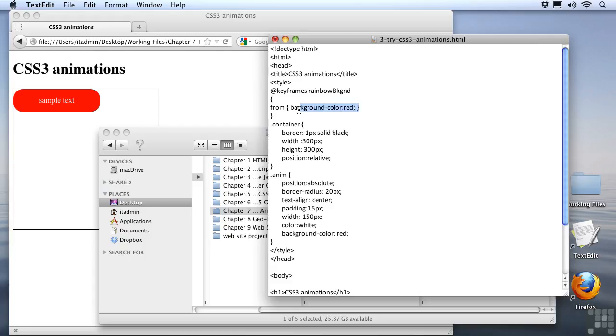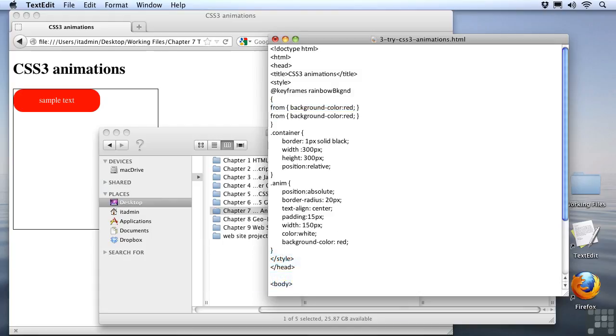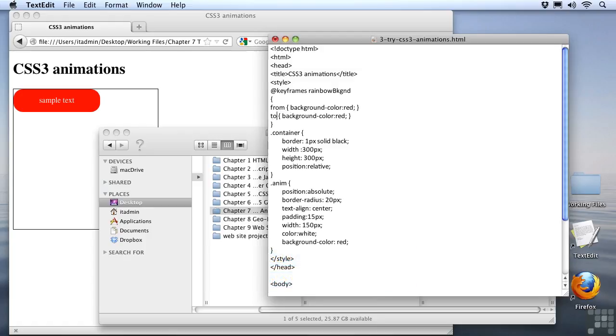Next, we'll specify the end of the animation by using the keyword to. To save a little typing, I'm just going to copy the first line, paste it in, and we'll change our keyword to, which signals the end of the animation. And let's just change the background color to blue. Now, this would define an animation for any browser that accepted the keyframes property as is, but as you might have guessed, just like the other new CSS3 properties, this one you're probably going to need to use a prefix to get each of the browsers to work.